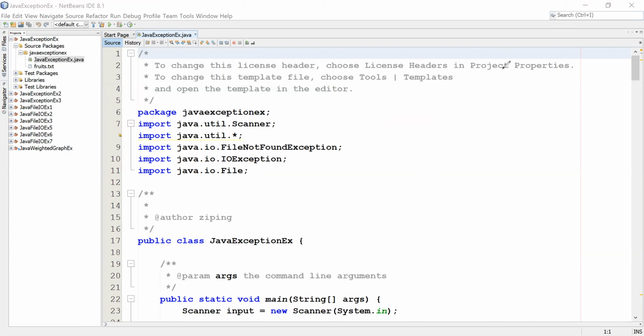So the idea for exceptions is that sometimes not every program can run perfectly, right? If the program has some bugs in it, when the program runs into an error, especially at runtime, we call that a runtime error.